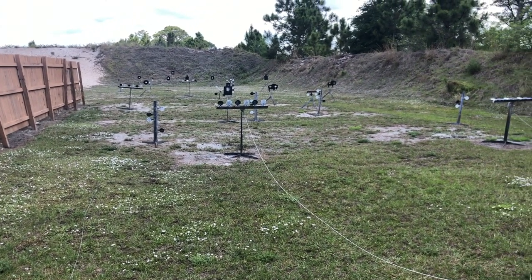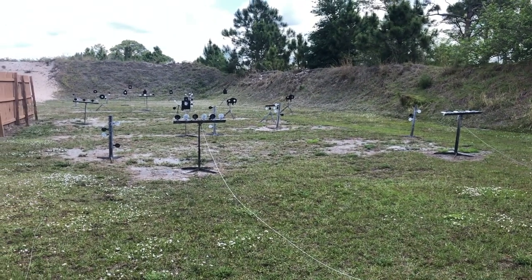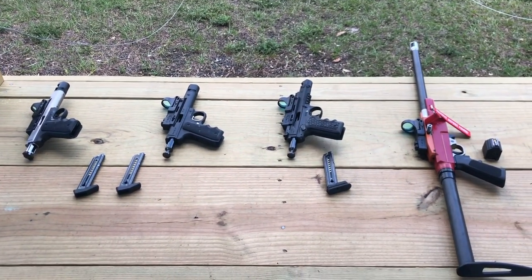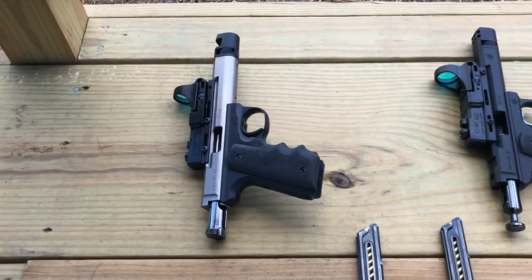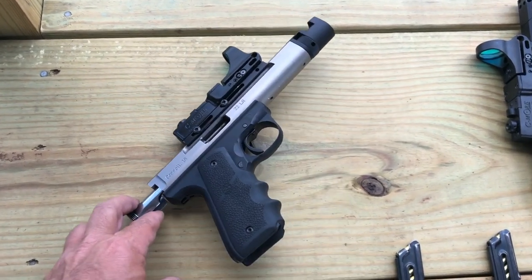Okay, so we're out at the Rimfire Gallery Range here at Okeechobee, Florida, at Okeechobee Shooting Sports. Today is Volquartsen Day, and I was going to give you a tour of my four Volquartsen guns that I currently shoot. So let's start with the first pistol that I ever made. This one I literally built myself.